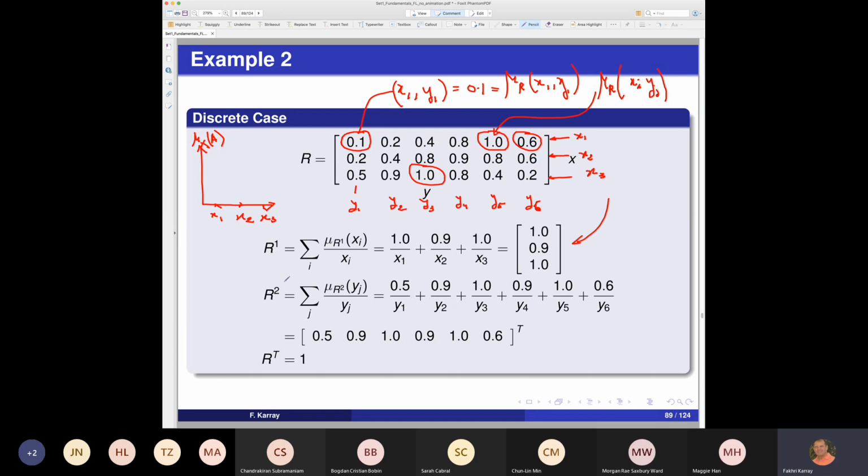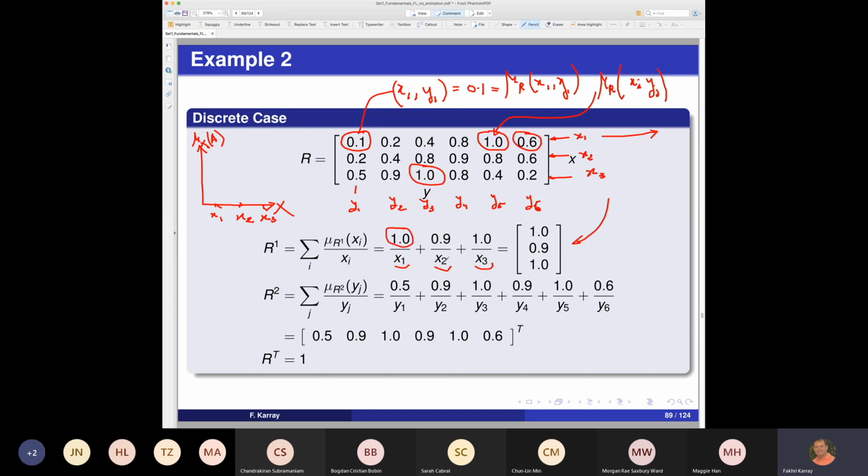When we are projecting the relation onto Y, what are we going to obtain? Of course, when we are projecting onto X, we are going to end up over these three elements that are represented, that are the support of this universe of discourse. Okay, so let's look at what the system tells us. It tells us that you go for x1, so this is the first row, and then we take the maximum value out of the first row. What is the maximum value? The maximum value is no other than 1.